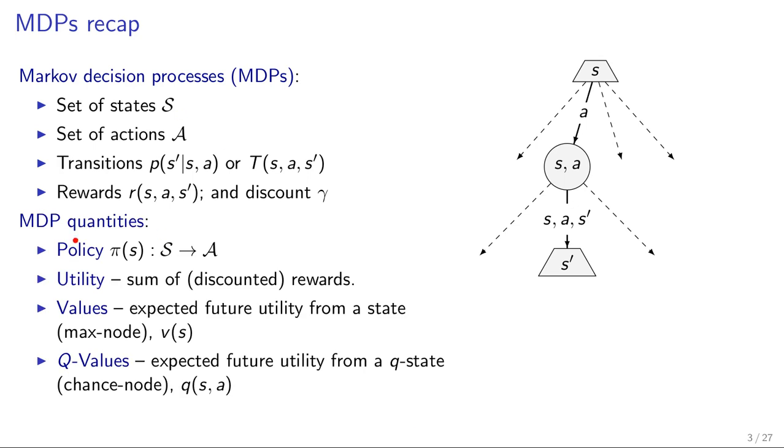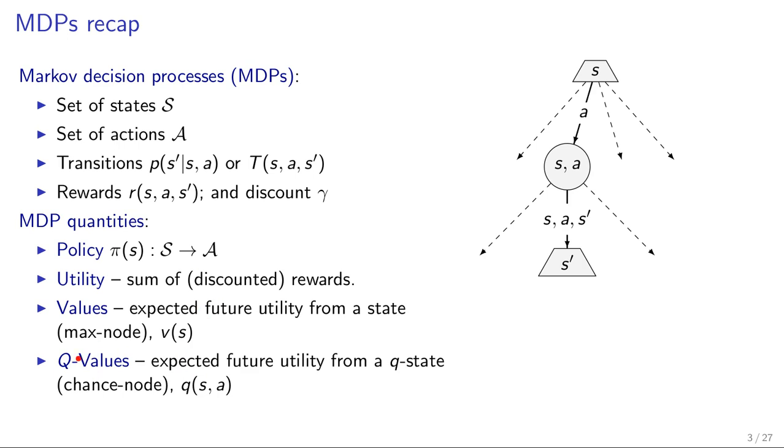The important MDP quantities are: policy, which is a mapping of states to actions; utility, which is a sum of discounted rewards for an episode. The agent does a number of steps, getting these rewards as it goes, and the sum is the utility for this episode. And the value is the expected future utility from a state, so it's associated with a state. Usually we talk about the optimal value from that state, or a value following a particular policy, either the optimal policy or some policy. We can then evaluate what will be the expected future utility given that policy.